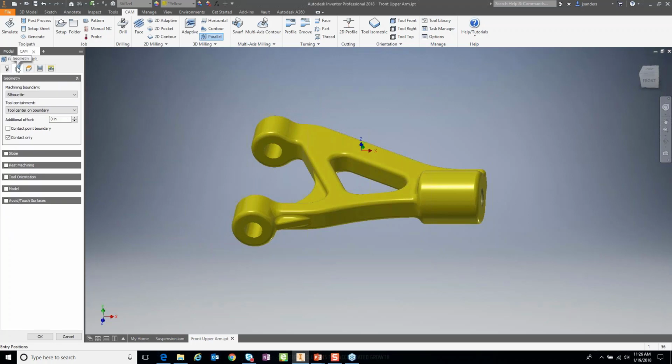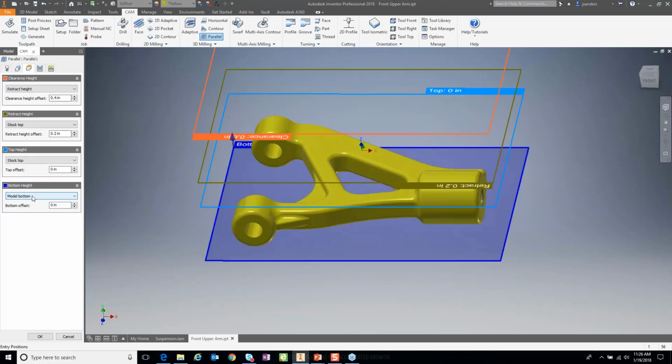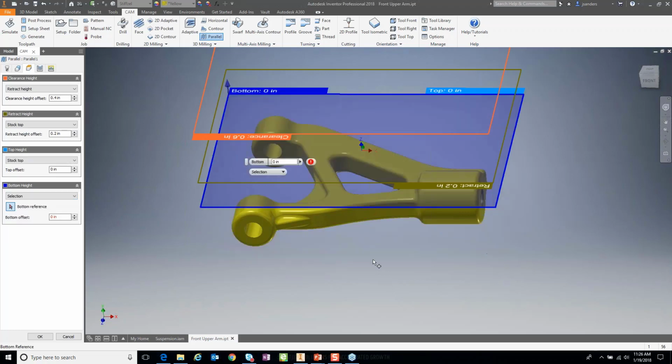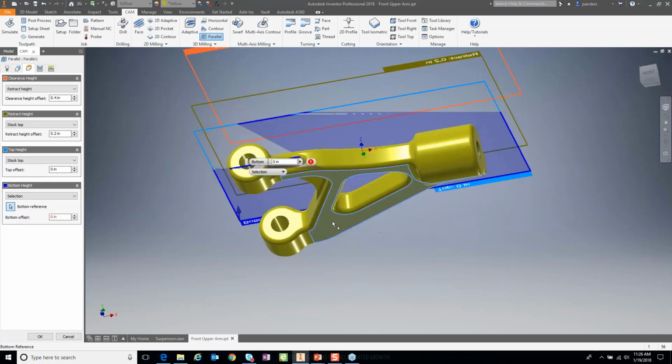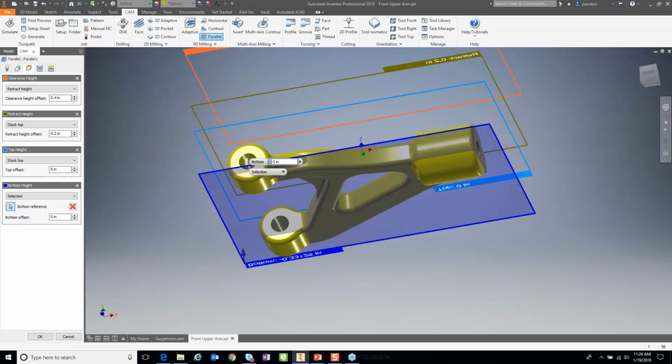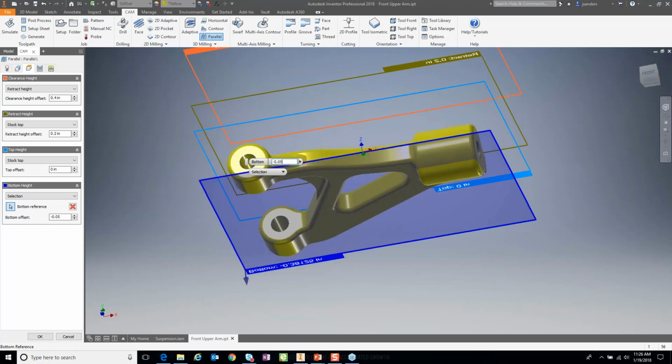Then in terms of inputs into this, we'll change around the boundaries a bit, for just toolpath control purposes. This helps build toolpath that moves in the places that I want it to go. In terms of machining in bottom heights, we'll again select that surface and have the toolpath be 50 thousandths of an inch beyond that point.